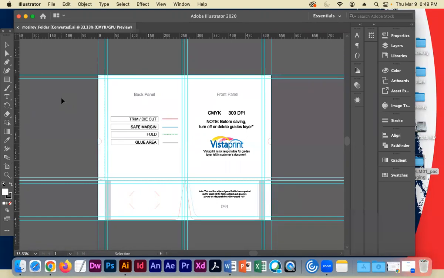Now we need to start off with a basic discussion on what packaging lines mean in templates when you're creating something that has to be printed, folded, glued, creased, die cut in a unique way. Now, the very first line that needs to be represented is the red line, which is called our die cut or trim line.